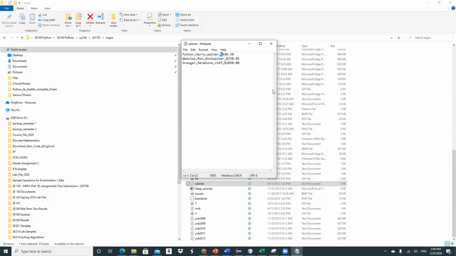This is a good thinking problem for you. So I have the file available. And as you can see, every line is represented as a string.